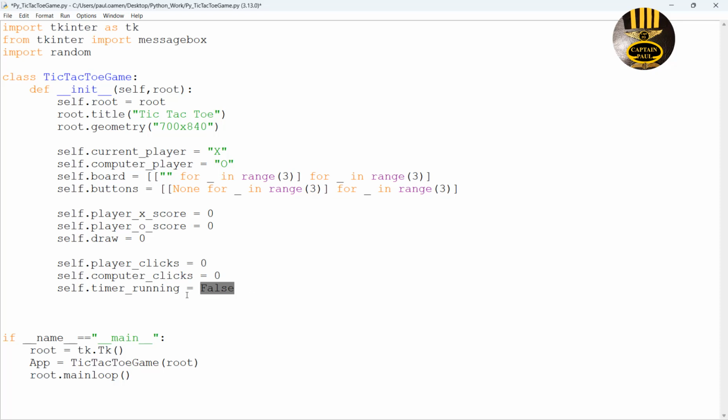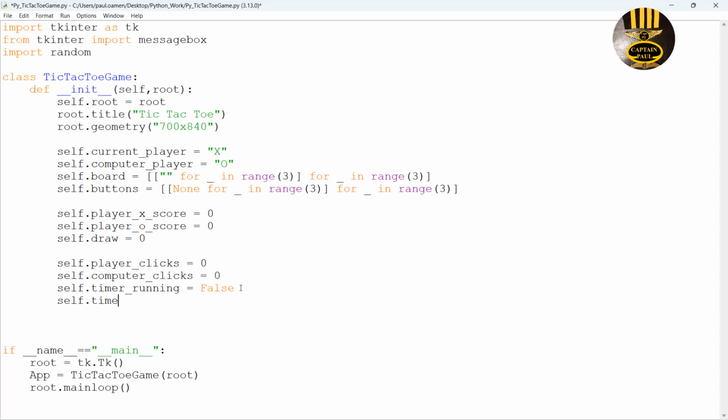Okay, and what about time lapse? Create one for time lapse. Time underscore lapsed. So let's say that is going to be equal 0.